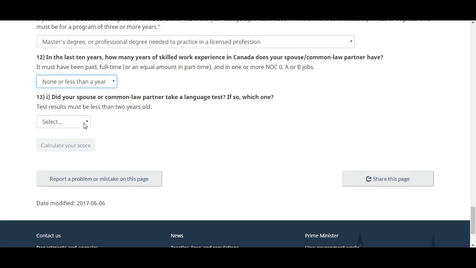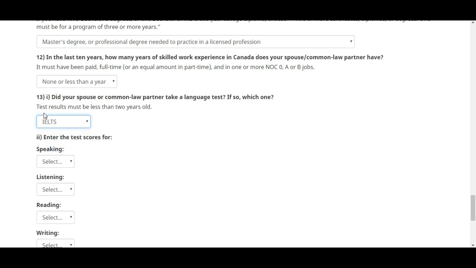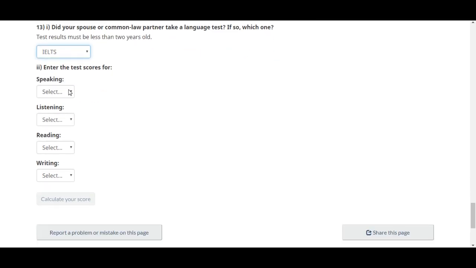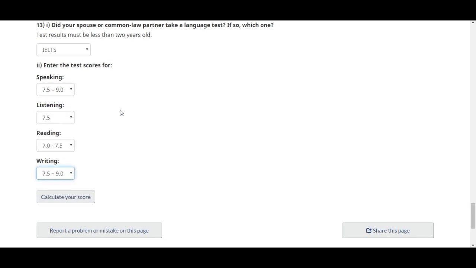Now, if your spouse is also giving the IELTS test, the total CRS score will be impacted and you will get the benefit of it as well. That's why it is important to go through the IELTS test if you are a married couple. So IELTS for speaking 7.5, I'm selecting this section, listening 7.5, reading 7.5 and writing 7.5.